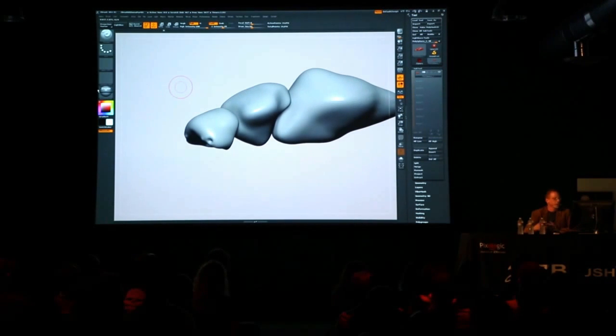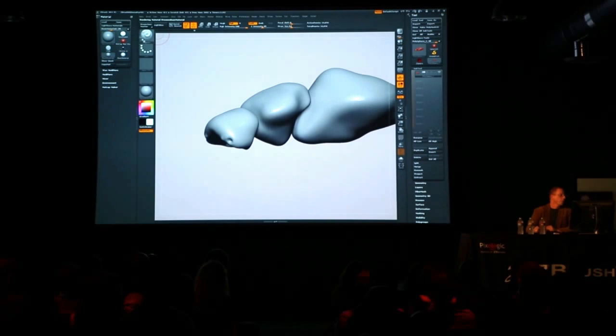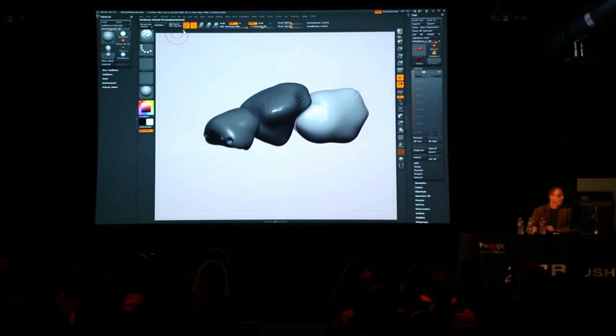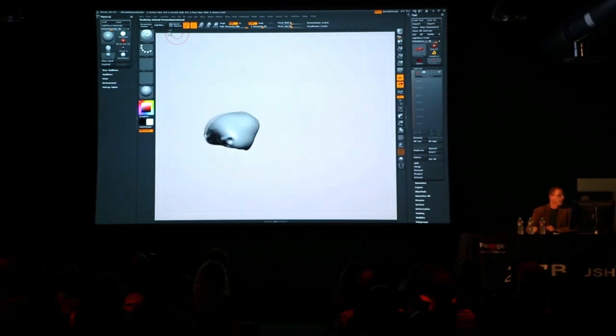But Dynamesh is this great technology that allows you to work with polygons as if it was literally like clay. In other words, as you work in ZBrush, you can see that I have started with a basic regular sphere here, and as I started to draw in the strokes, once I got to this level, I decided this is something I wanted to continue with in this kind of design. If you have the Dynamesh enabled, then every time you control drag on the screen, it remeshes the surface, which removes a lot of the stretching and also fuses the parts together.